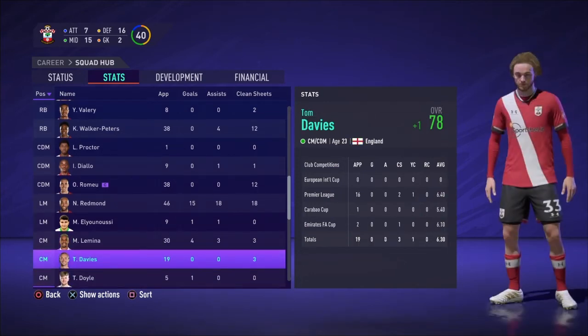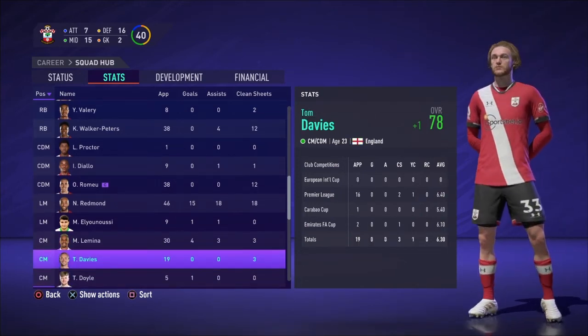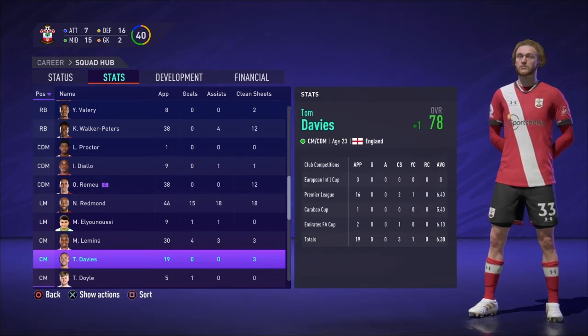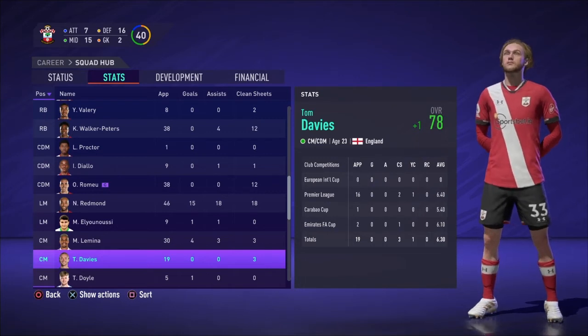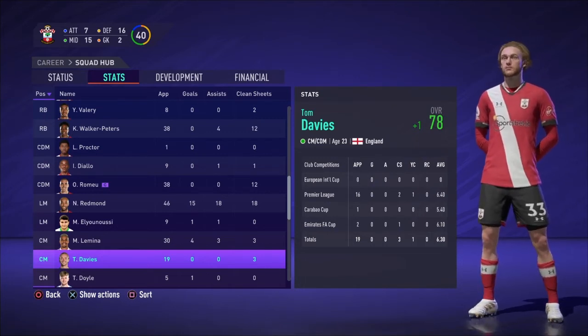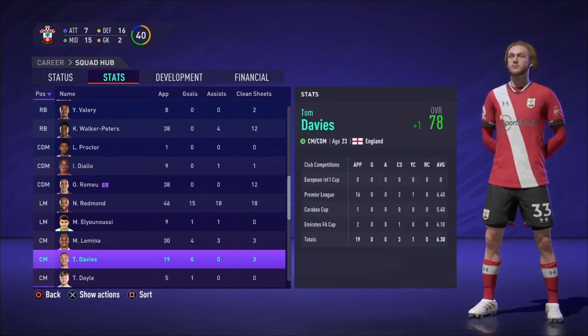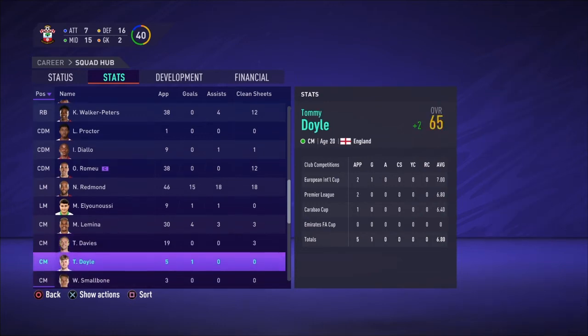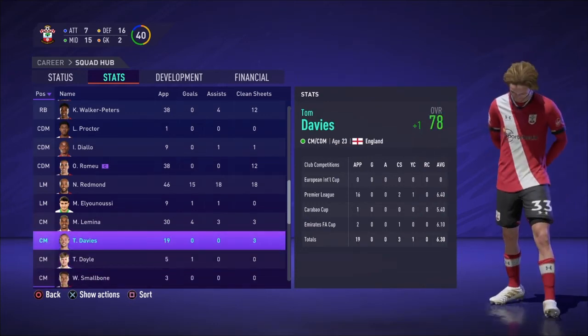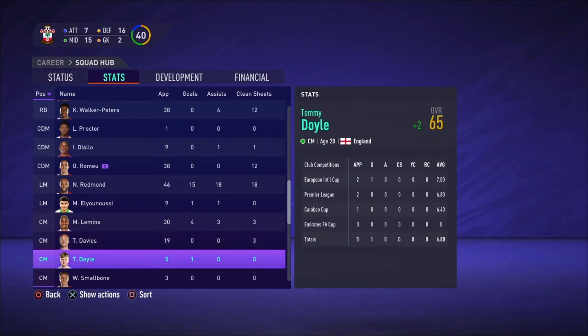Tom Davis, 16 appearances, most of those games for Everton. Well, not most of them, but some of them for Everton. I'm not quite sure if they're all for us, those 16 appearances, but he didn't quite have the impact I thought he would. I wasn't expecting him to get loads of assists and bang in the goals, but I definitely was expecting him to perform a little bit better, to be honest. Hasn't impressed me yet, but of course he has season 3 to impress me.